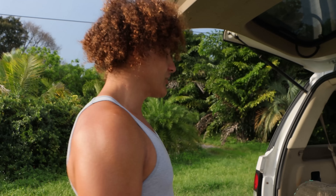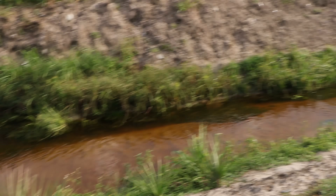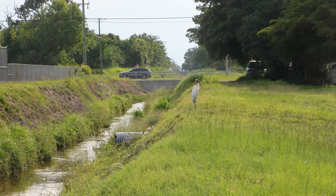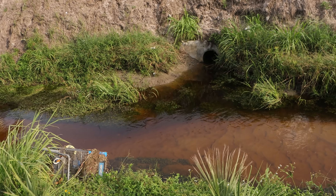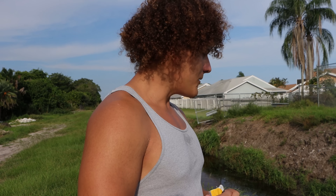Then we're going to grab our nets and net around the canal. But if you guys look at the canal right now I'm not sure how this is going to go - every time I come here, I literally can't have anything. But right here guys, if you look down here, we got this canal. We caught some really cool rainbow fish out of here, but we also caught really cool cichlids.